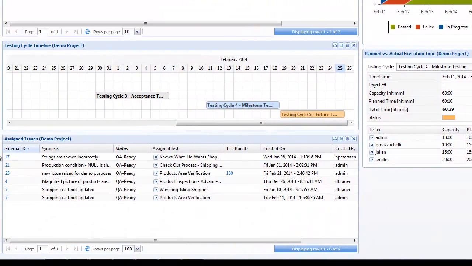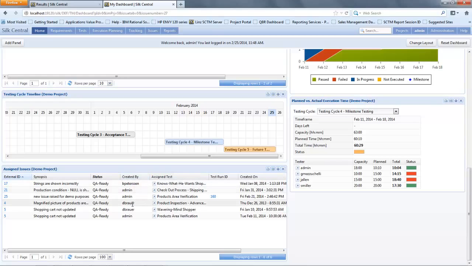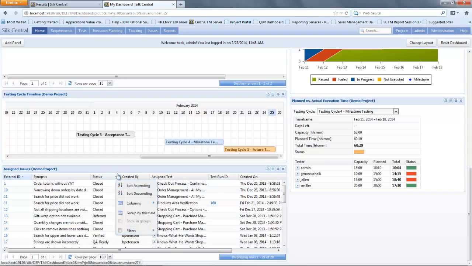Now what we'll be able to do is, when we go back to the dashboard, go into the assigned issue table, and this is a panel which I've added to the dashboard. If you don't see it, then just add it to your screen. In here, I can see all of the defects that have been raised against my project. Within here, I can customize the level of the information by dragging and dropping the fields to order how I see the information. So I've just moved Created By to earlier on. I can do a drop down on a field, and I can indicate I want a filter, or in this case I'm removing a filter of QA against status.